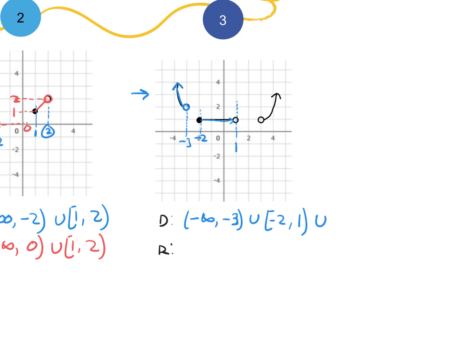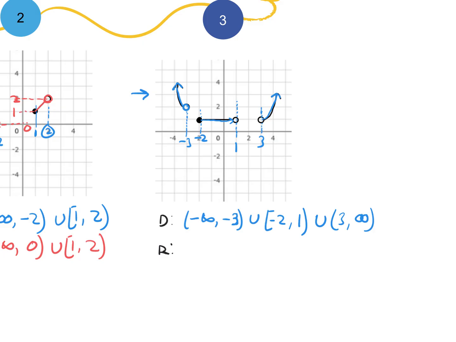All right, union, because I have another little bit right here. There is a gap, but we still aren't done with our function. So I'm going to start touching the function again at this value of 3. So it's going to be union with a parenthesis at 3. And then again, you're going this way forever and ever. That means you're going towards infinity. So this, in interval notation, represents all of your values from left to right.